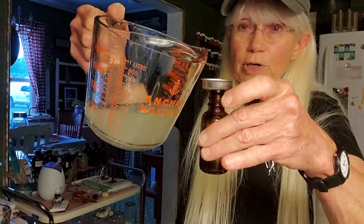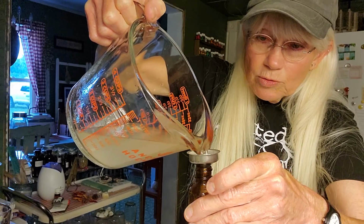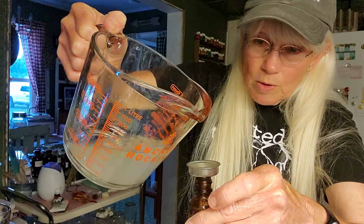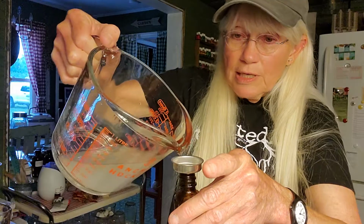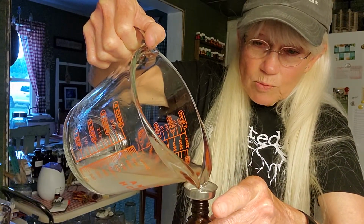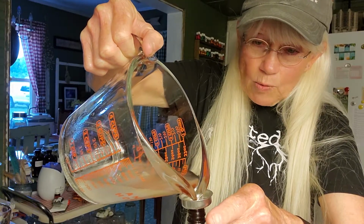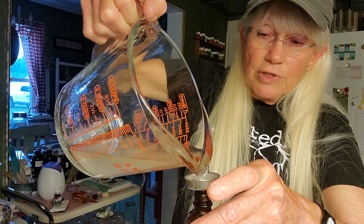And you've got to quickly whisk it up and then put it in your little bottles. And I'm pouring in these little bottles. And these little metal funnels are just amazing. The way they fill up these little spray bottles is what I'm doing. So filling them up. And I have 6 of them, and I'm hoping this will fill most of them. We will see. I may have to make a second batch. I want to have enough to have outside for when people are working here, and also have some over at the Peace Path and the Labyrinth, so the guests that visit the farm can use it.